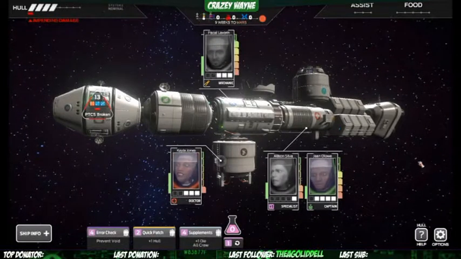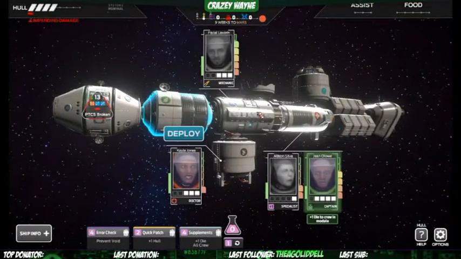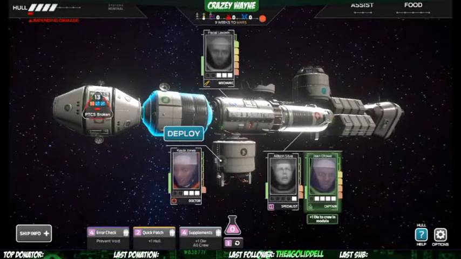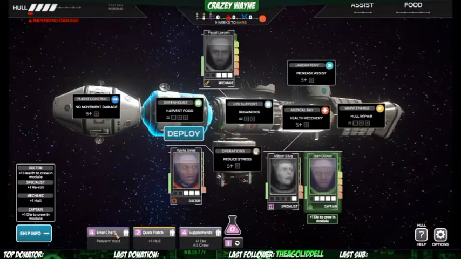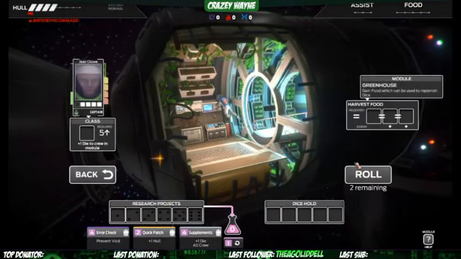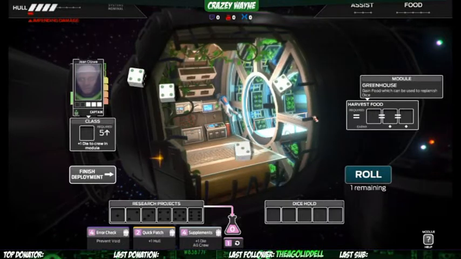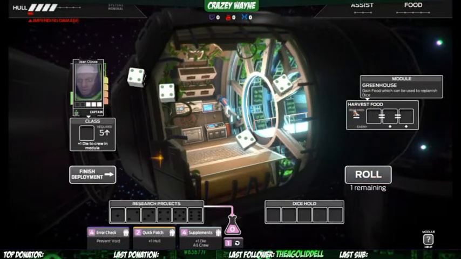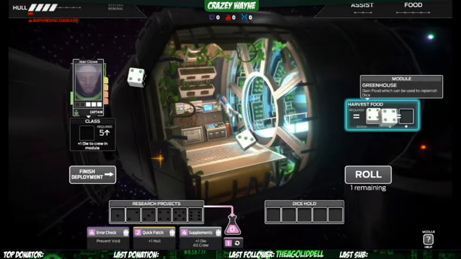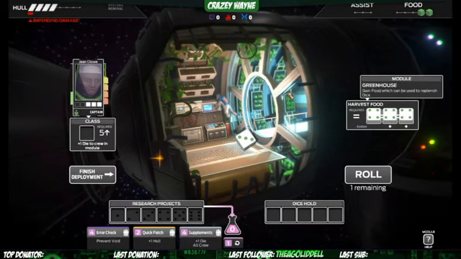Alright, so you know what we're going to do? We're going to go... I think that's right, right? Yeah, we're going to have the captain go and try to get some food because we're going to need this bad. Oh, well, look at that. We're going to put all those right in here. So we maxed out the food.